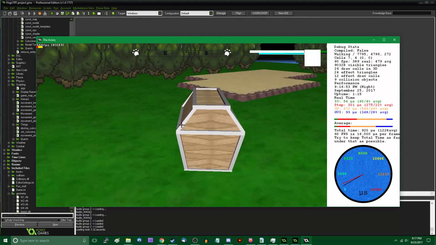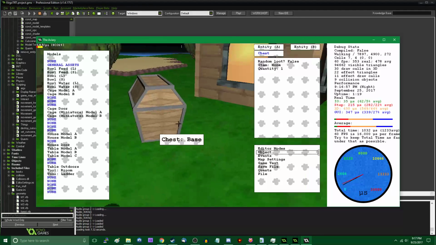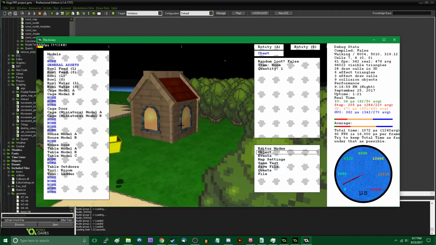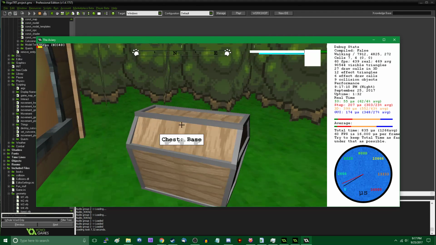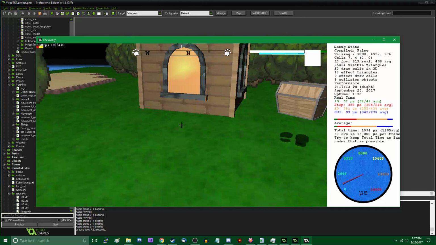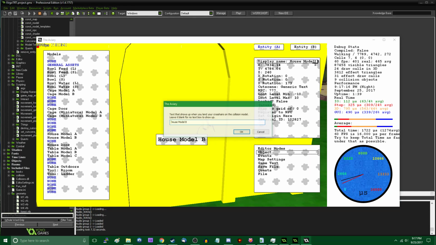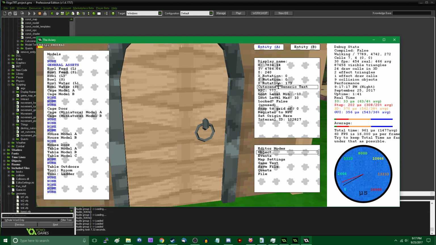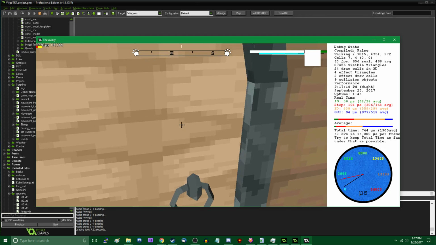Sure, why not? And in that case, the chest should probably be around the back. Oops. Somewhere here, maybe? A little farther, I think. That's good. What should I have in it? I'll worry about what it has in it later. The door, let's switch this to blank crosshair text and no cutscene when you talk to it.